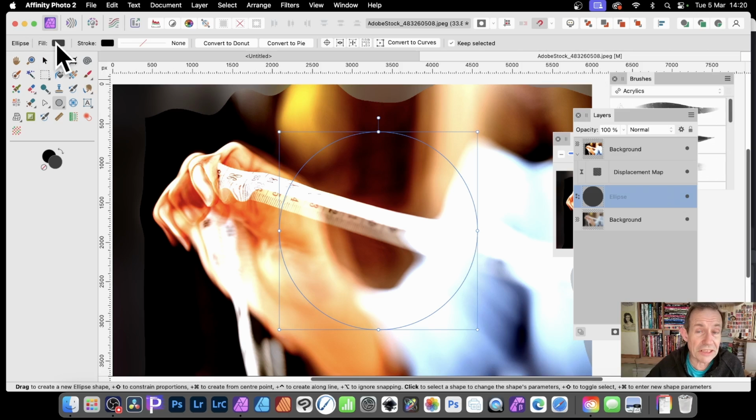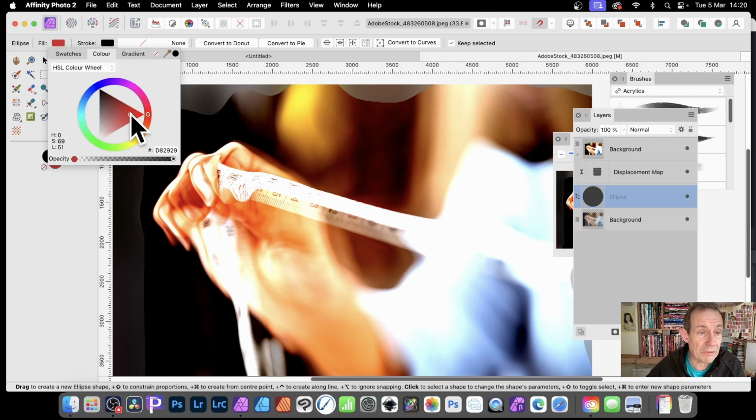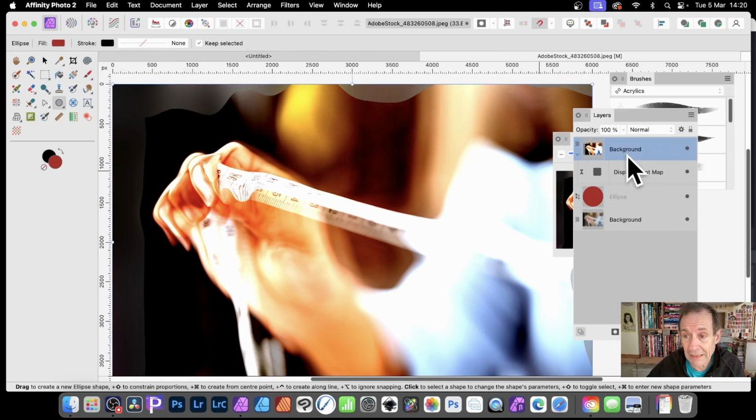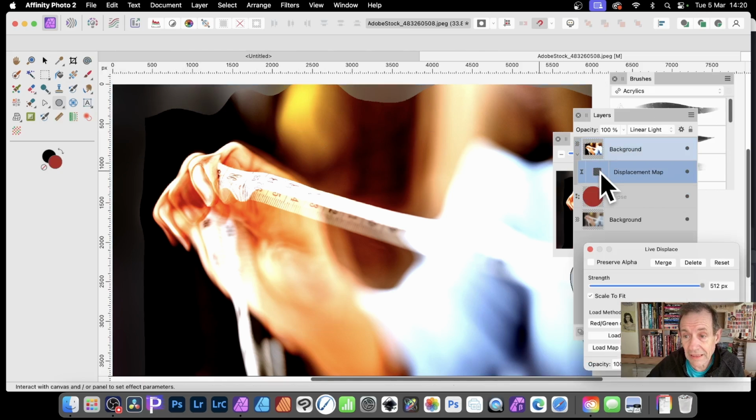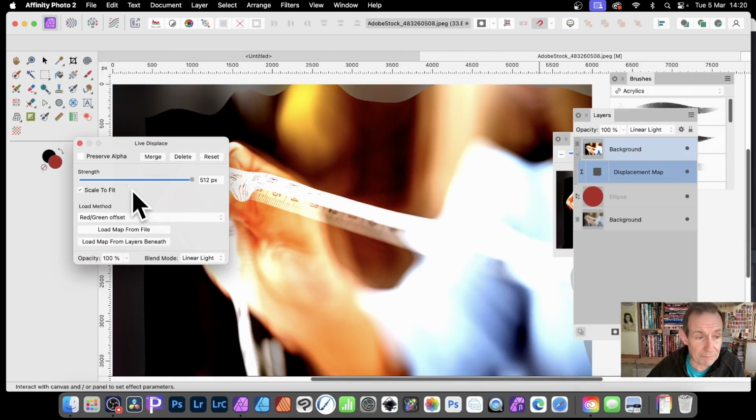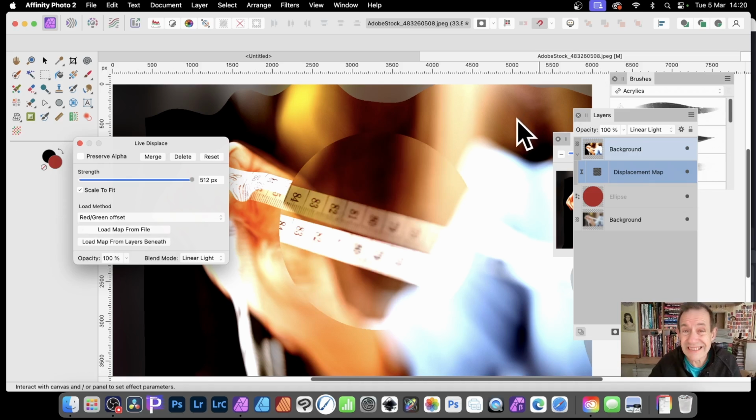And you can change the colour. So you can click here, maybe just experiment with the colour. It does have an effect. So just move it around, maybe go with like red, and then go back here, then click here, and again, bring this panel up, and again, load map from layers beneath. As mentioned, it should work, but I find quite often when I've done it with the other one, it doesn't seem to do it. I'm not certain why, maybe it's just me. Load map from layers beneath, and you can see this time it does.